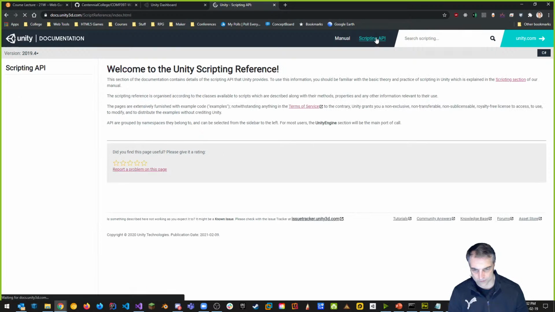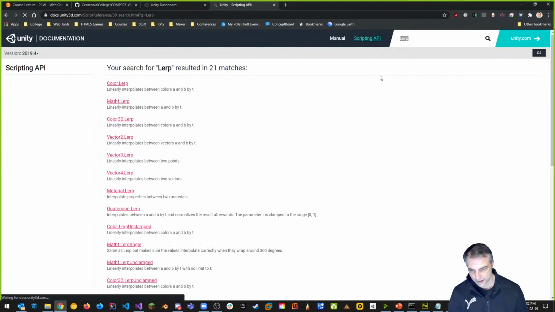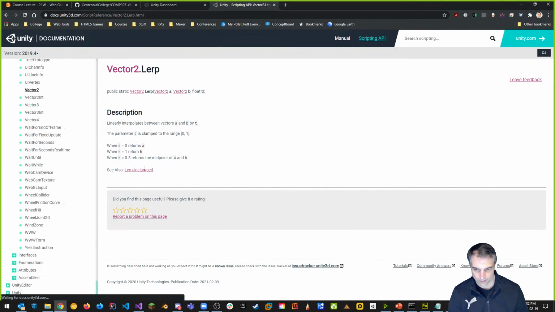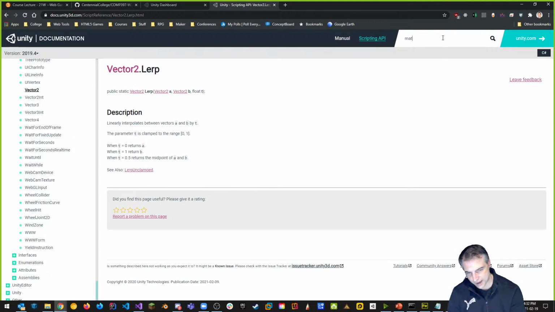So I want to go to the scripting API for lerp. If I put lerp in the scripting API, and I do something like a Vector2 lerp, it shows me what this is. If I also have a Mathf.Lerp, right?